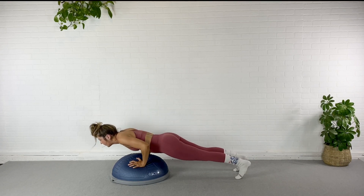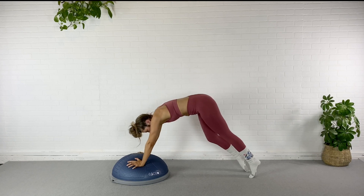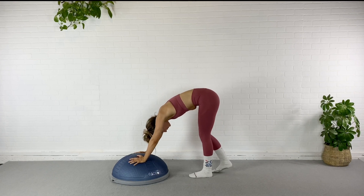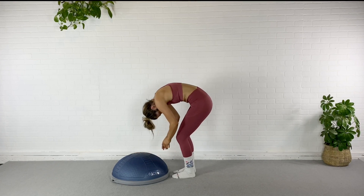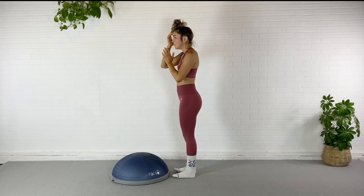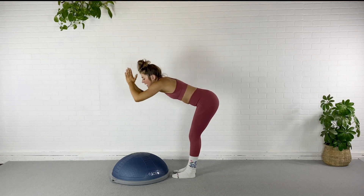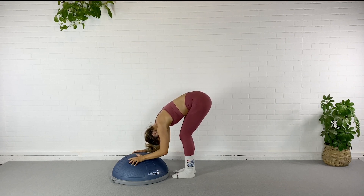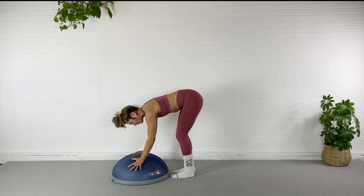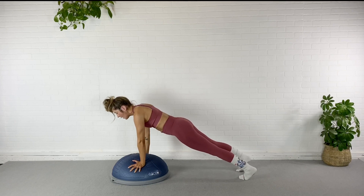Let's walk the feet up to the front of the BOSU, roll it all the way up, inhale, exhale, hands to heart. Beautiful. Let's do it again — inhale up, exhale as you dive forward, find the dome, come up to flat back again. Let's go all the way down, rotate those shoulders, grip the dome. We're going to hop or step it back into plank — I'm going to hop — we lower down.